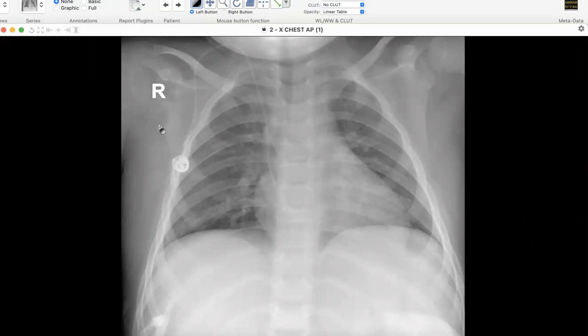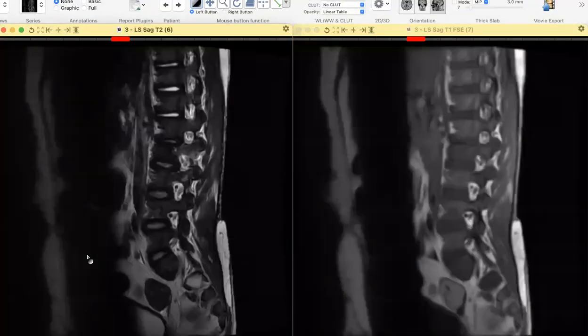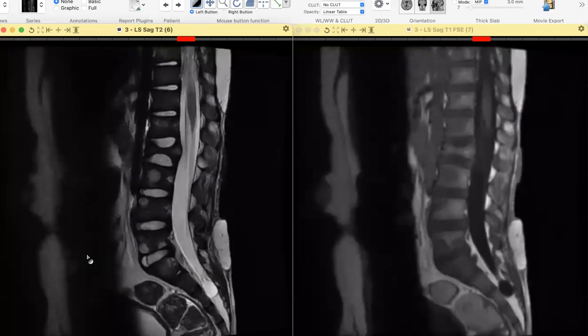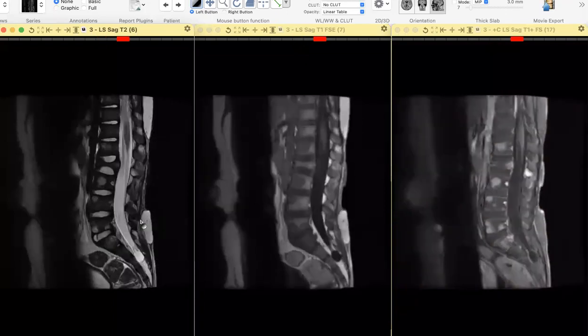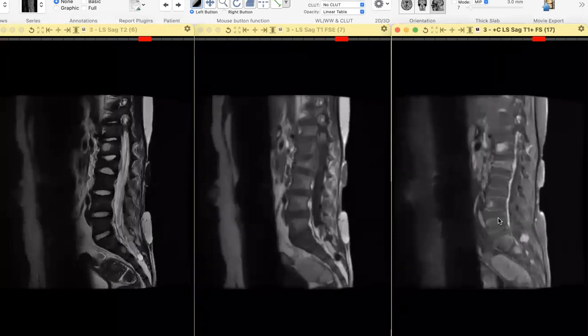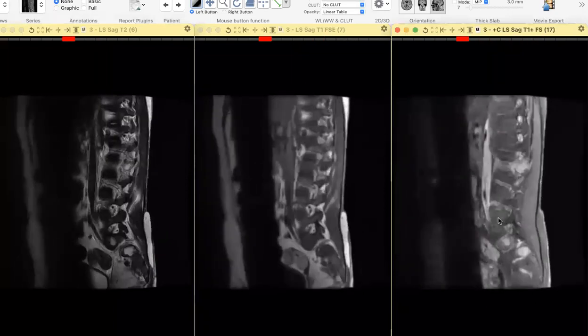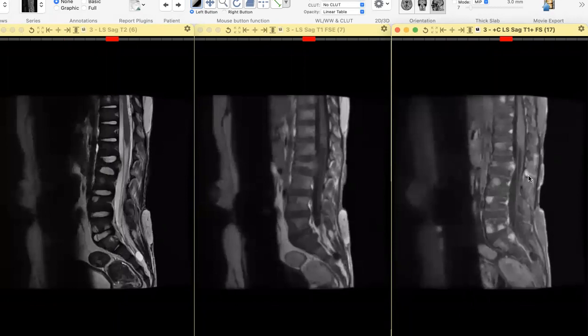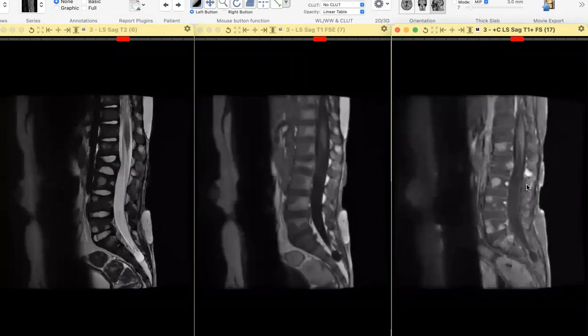When it came for follow-up, it was more clearly seen, about 1 or 2 months later. There was a destructive lesion over here. This was metastasis, and there was suspicion of a dorsal vertebral collapse, so an MRI dorsal-lumbar spine was done. The findings were more striking in the lumbar spine. There are multiple rounded T2 hyperintense, T1 hypointense lesions showing post-contrast enhancement scattered in all of the vertebral bodies. There's also collapse. This is most likely a metastatic collapse, like you said.